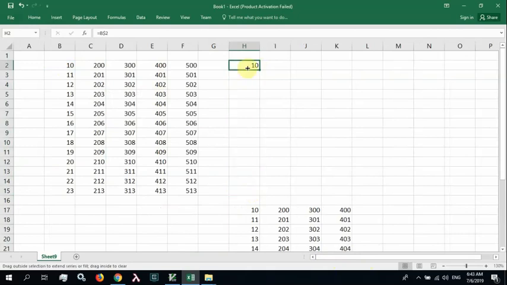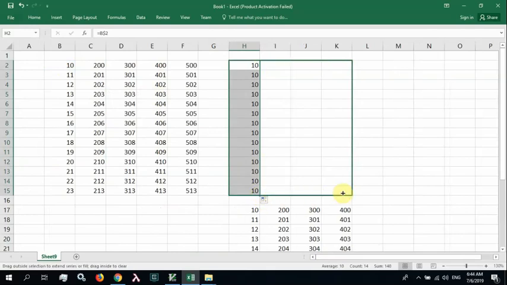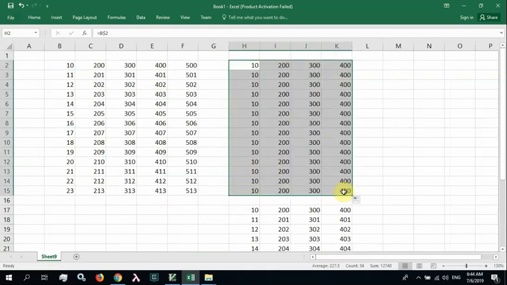As I drag this all the way down across different rows, each of the rows will be locked, right? So they will be consistent. But as you fill in series across different columns, you're going to see a difference. You're going to see it being shifted. Yeah, so that's the correct one.